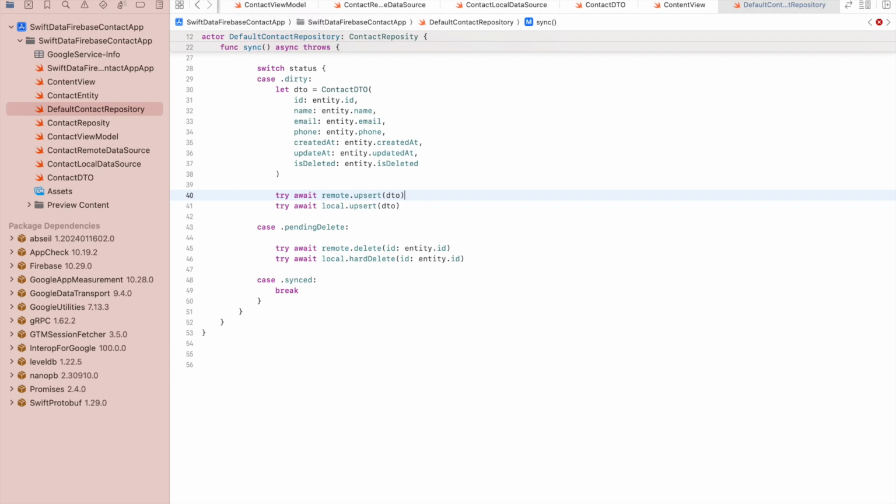And also the case .pendingDelete means the user deleted offline. When we reconnect to the internet, we will delete remotely, then hard delete locally.